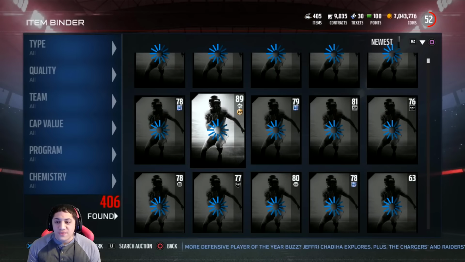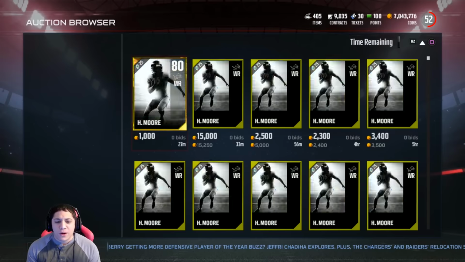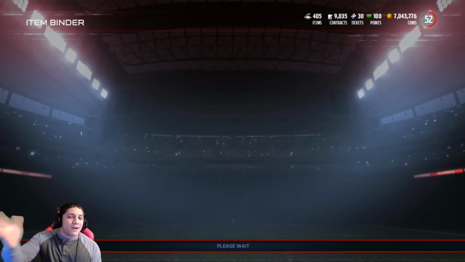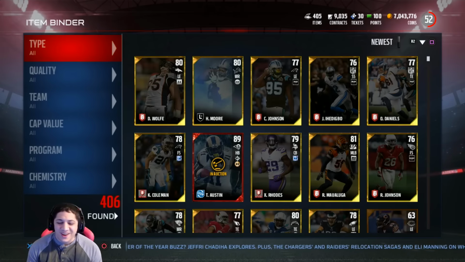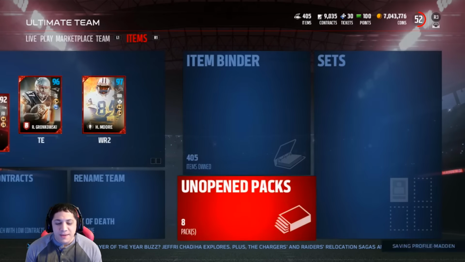There you go, 145. Somebody snag him! This 80 overall Herman Moore. Okay, couldn't expect too much, right? The card is old as hell. Alright, alright, alright. Let's get back into these 3 packs, man.